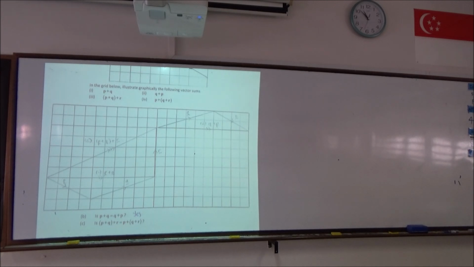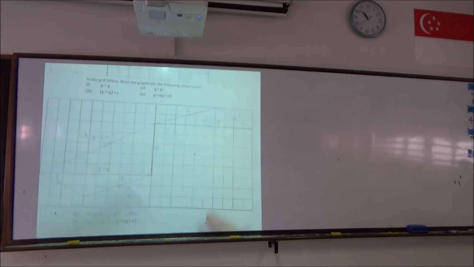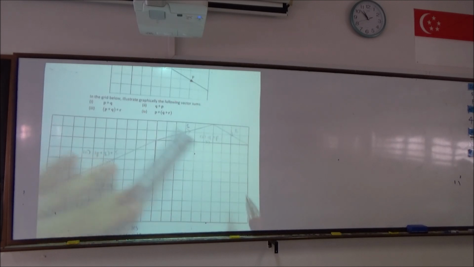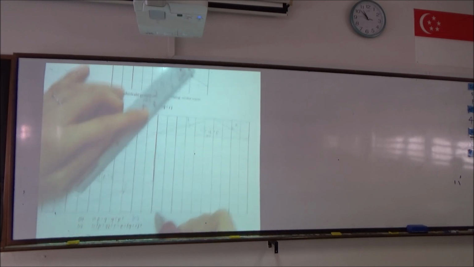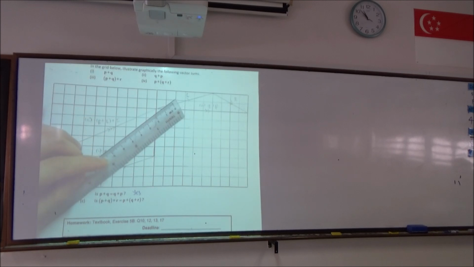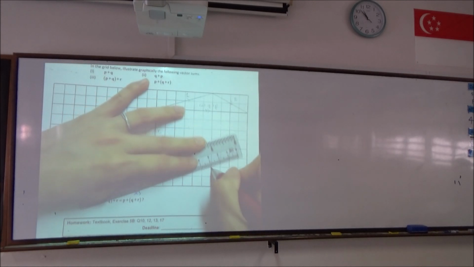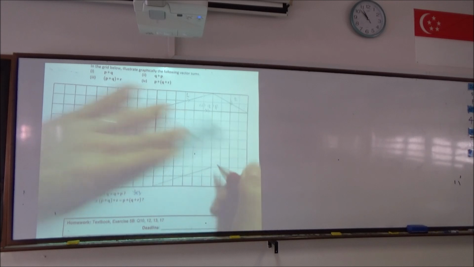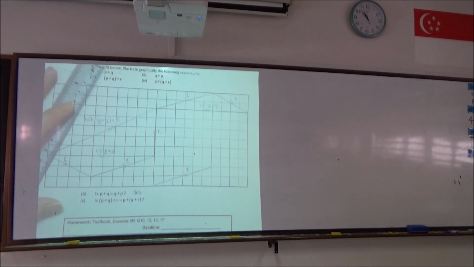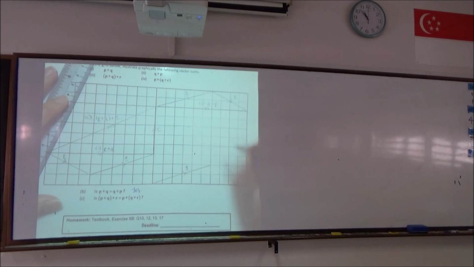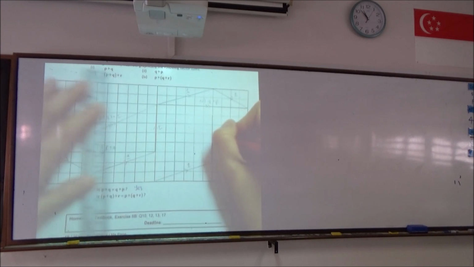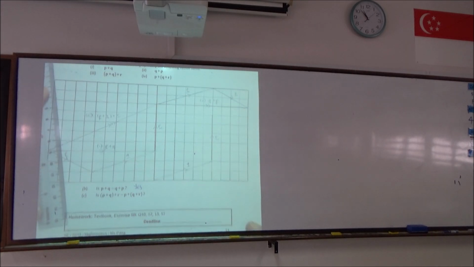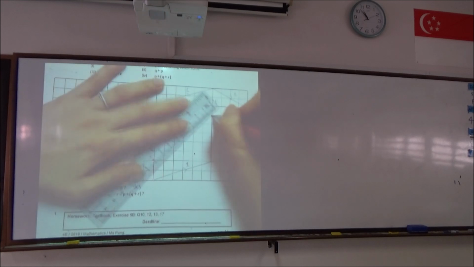Okay, then now part 4, we want to draw P plus Q plus R. First, let's draw Q plus R. For Q, let's start from this corner here. So Q will be like that, and then after that plus R, going outwards by 5, 3, 4, 5. So Q plus R would actually be this.